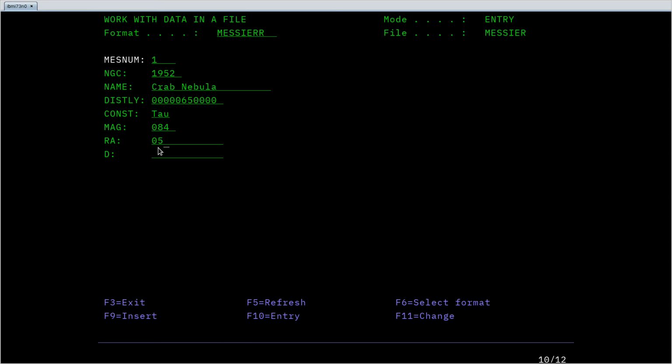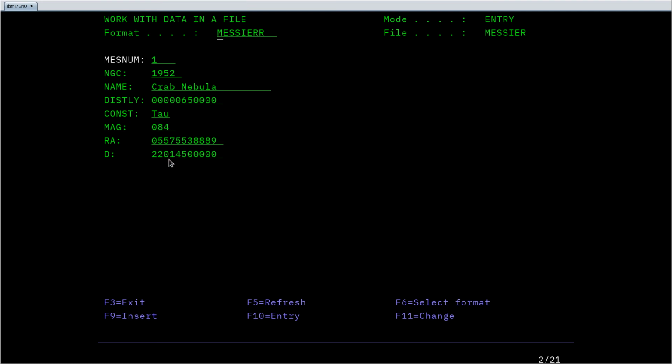And then the decimal places, 575538889. And similarly for declination, it's 220145. And then we actually pad the zeros on this side to make this work. So again, in these 2 fields, imagine the decimal point between character positions 2 and 3, and then you'll get these things entered correctly.